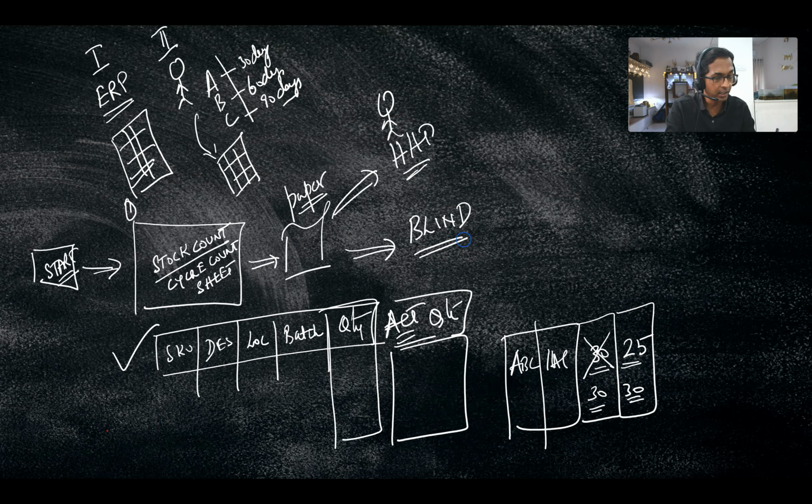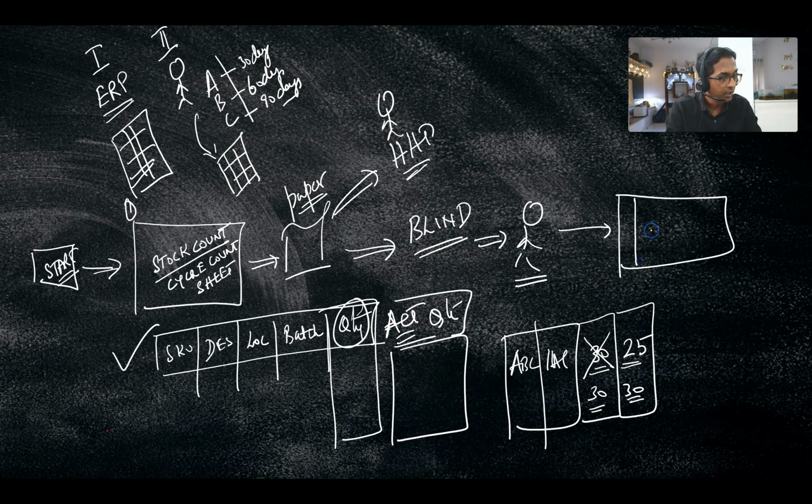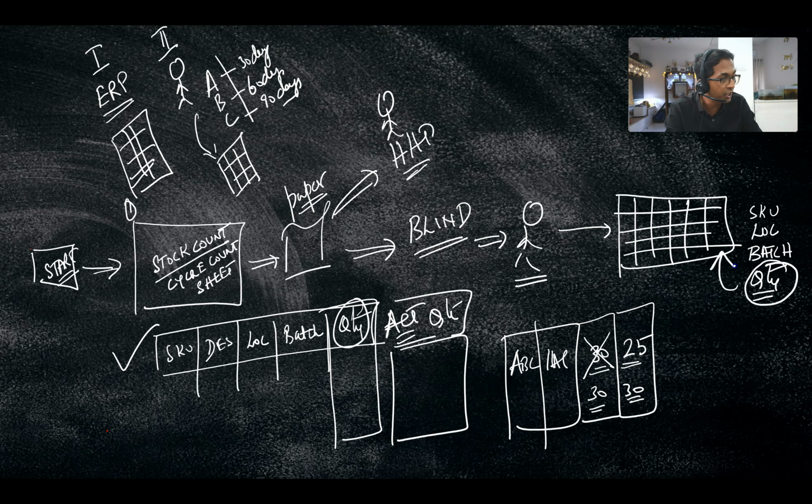Okay, so if it is a blind count, you just mask this quantity. Now this sheet will be given to the operator. What this operator does is go to the warehouse and count those SKUs. He is going to look at that SKU, that location, and that specific batch number, if product expiry and lot expiry are enabled for that product, so there is batch information. Then he will physically count this quantity and update it into that sheet. So he is going to complete the whole sheet, then he comes back to the office, right?